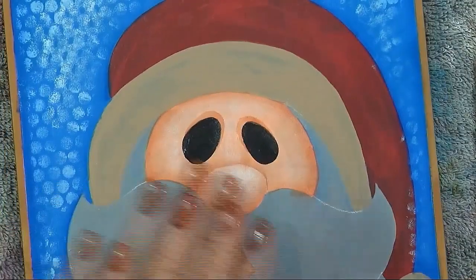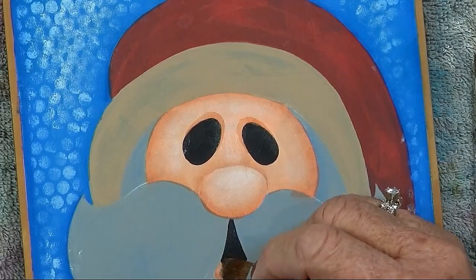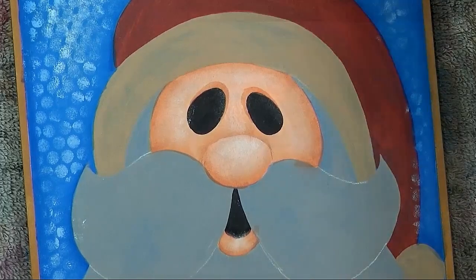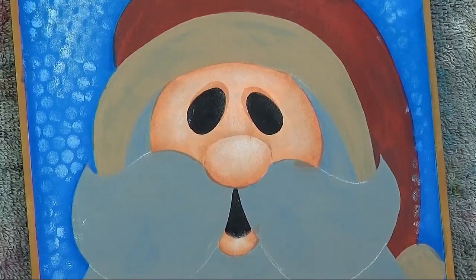All right, now he needs some color on his cheeks and his nose, and on his lip. Forgot one little place to float shading. Sorry about that. I'm going to go across the bottom of his little lip. So you did both sides of the lip and across the bottom of the lip. Now we're going to put some color in his nose, on his cheeks, and across the bottom of his lip with country red. Now you don't want this to be a real strong float. You want to blend it out really well. So you just get a tint of color, not a full-on float.